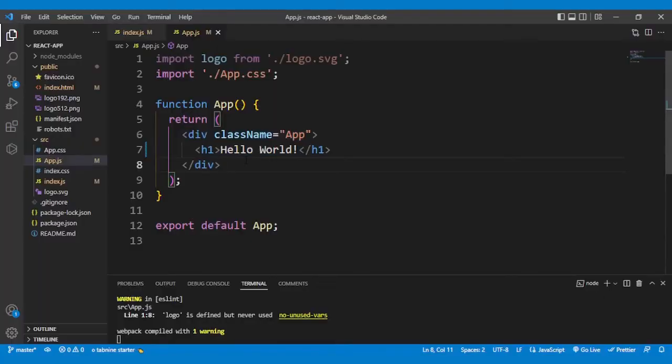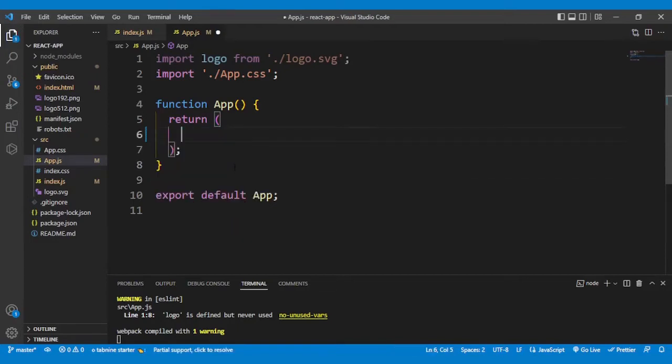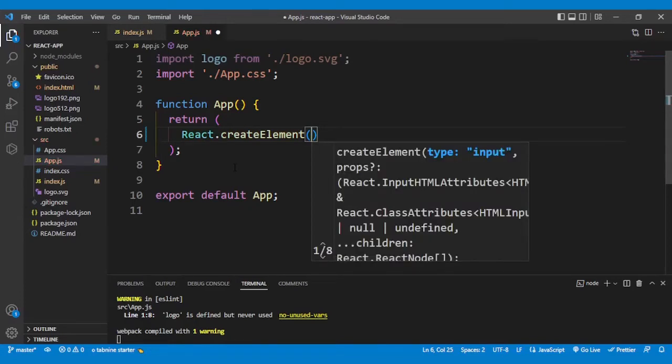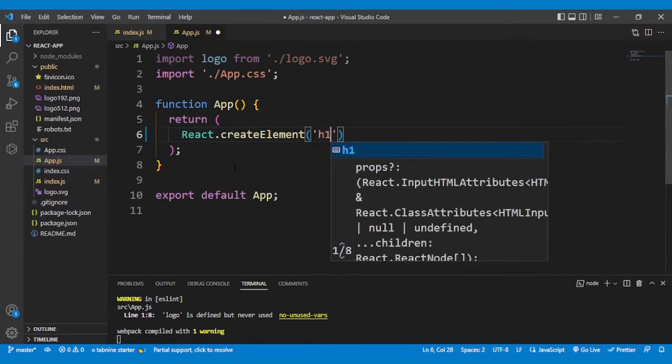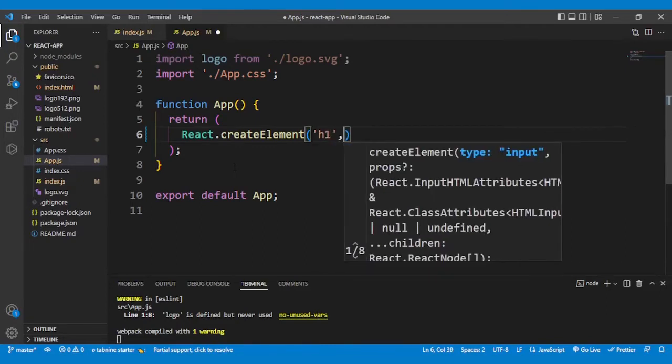Let's see how it works practically. So React.createElement in parentheses, the first argument is component or element. If it is HTML element, you can pass it as a string such as div or span. I'm passing h1 heading, then comma.